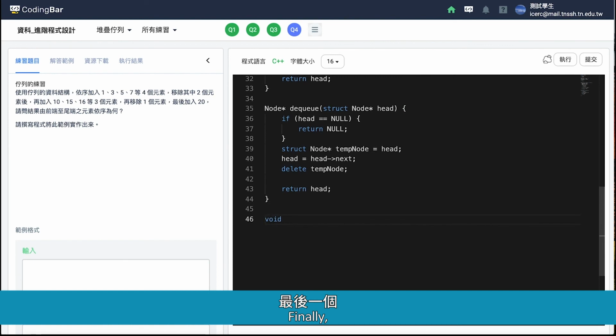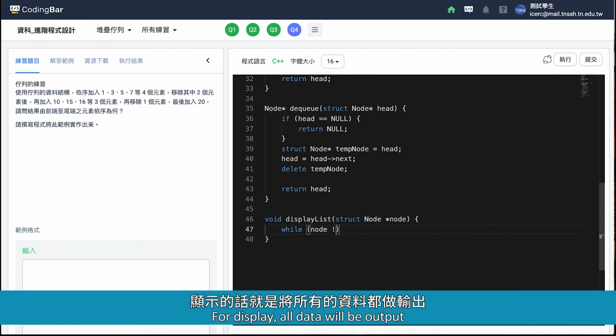Finally, display. For display, all data will be output.